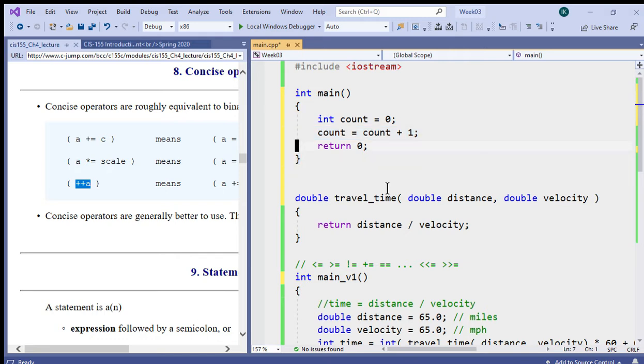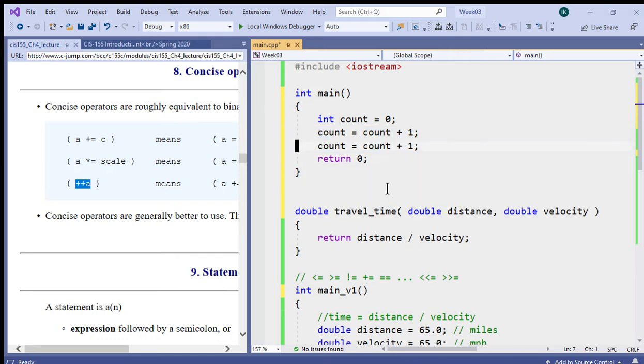This can be written as a much shorter version, which simply looks like this. This is an increment by 1, but of course you can increment by 100. It's simply an addition, so you have some flexibility.